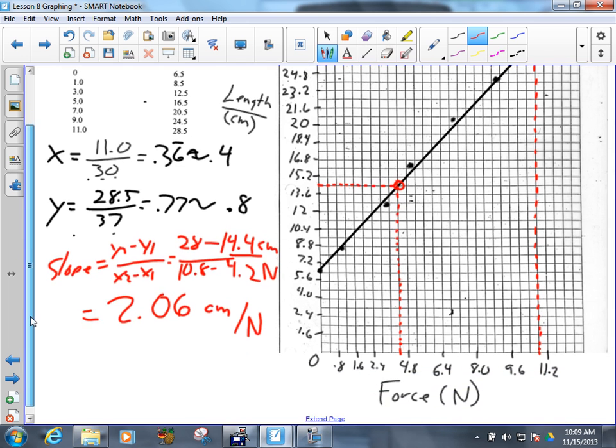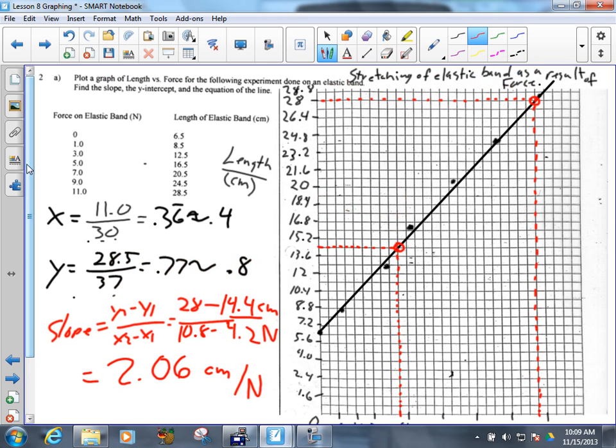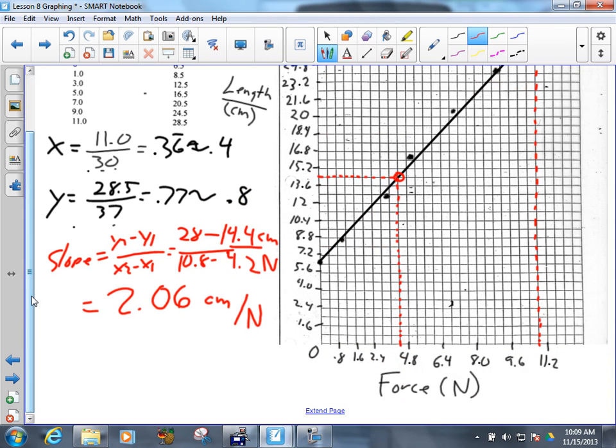All right. Okay, so a couple of other things that this question asks us to do, and if you've done this in math already, it might make sense. If you haven't done Math 10 yet, it probably won't. They ask you about the y-intercept and the equation of the line. The y-intercept is just like it sounds. Intercept means to cross, meet, somewhere. So the y-intercept is where your best fit line crosses or meets the y-axis. And that happens right here at 6.5 centimeters.